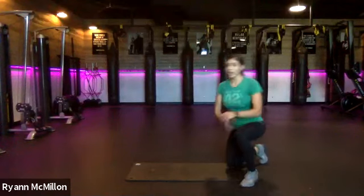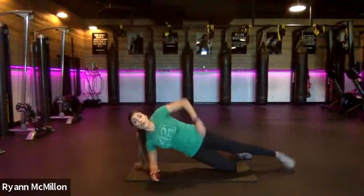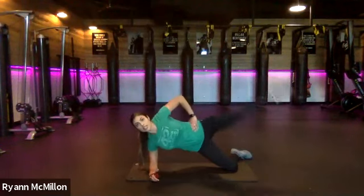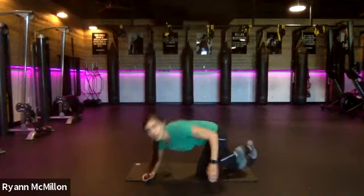3, 2, 1. All right, now we're gonna go to our side. Remember, like a side plank, hips are up, not touching the floor. Bring those hips forward. And then if we need, we can support with our hand right here. If not, just put it on the side. We're just bringing our leg up and down. Up and down.